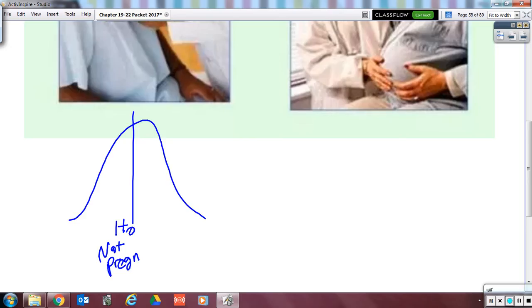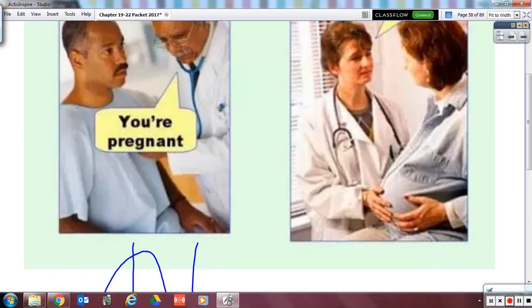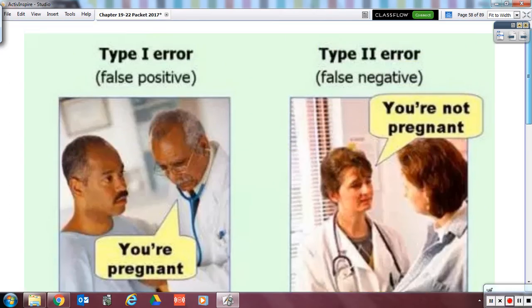So this guy's blood tests, I guess if they're measuring the HCG or whatever it is, he'll get an average blood level in his test. Should all be in this vicinity. Okay, but here's the rejection region. And we got a rare sample that was up here. Okay, and so that made us reject the null hypothesis and conclude that he is pregnant. Okay, so there's our type 1 error.